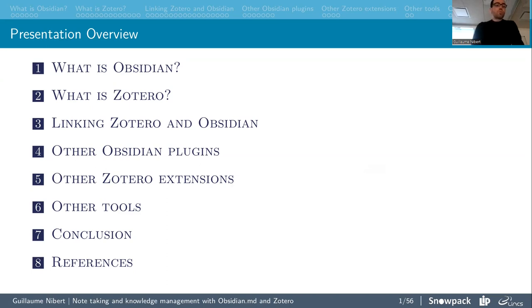And also some useful Zotero extensions such as the translation or preparing a cloud synchronization in case of a crash. And when I'm talking about a crash, it's not a memory crash, it's a hard drive crash, and it could happen. And then some other tools such as Google Scholar or things like that.